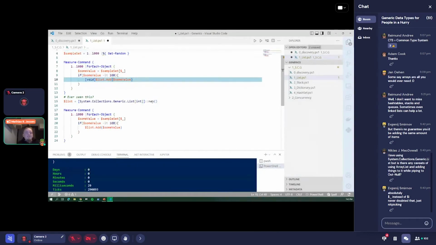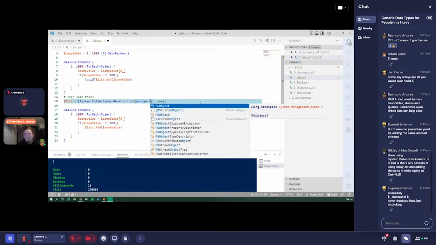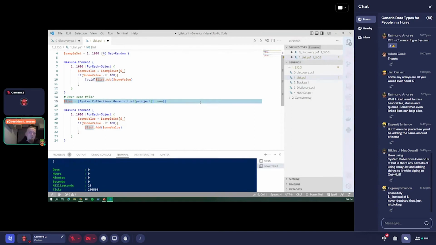One thing I mentioned before is that the conversion semantics in LINQ are a little bit weird, right? And so you might run into situations where it says, oh, I can't take this list type and convert it to this list interface or whatever it is. One of the safest options for when you don't know how to type the collection in the first place is to just use PSObject. PSObject implements something called IComparable that it proxies back to the object that the PSObject wrapper is wrapping. And that means that even if you use List[PSObject], things like sorting lists will still work with integers and strings and other things that are comparable.